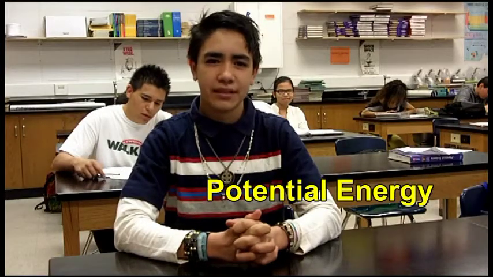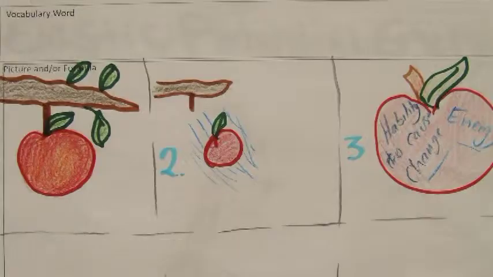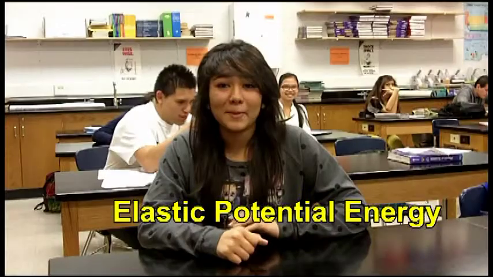Potential energy is energy stored in a motionless object, giving it the potential to cause change. A hanging apple on the branch of a tree has stored energy. When the apple falls to the ground, a change occurs. Because the apple has the ability to cause change, it has energy. If the apple stays in the tree, it will keep the energy stored, but when it falls, the stored energy of the position is converted to energy of motion.